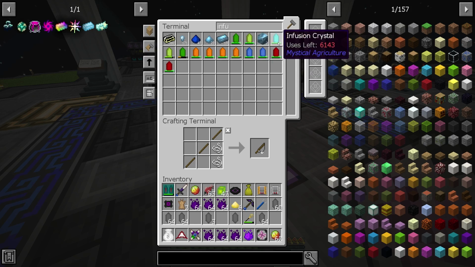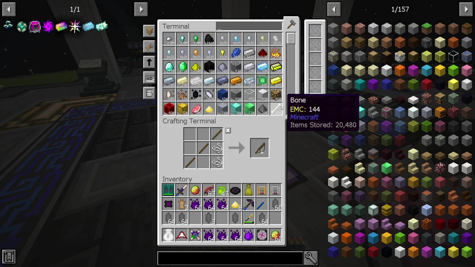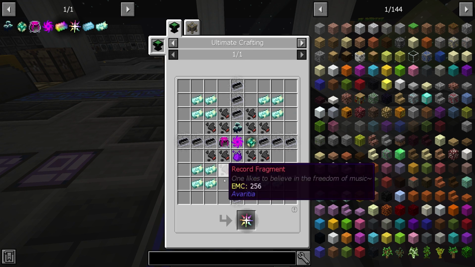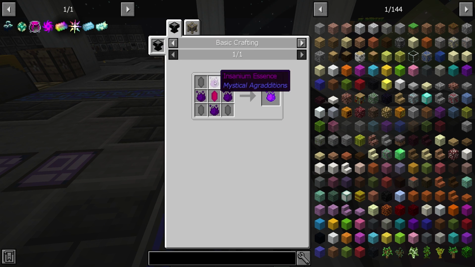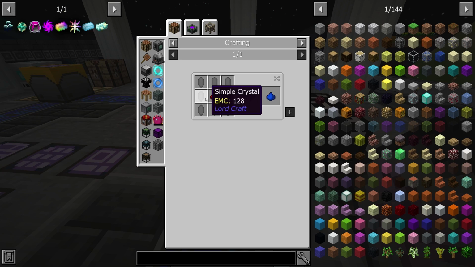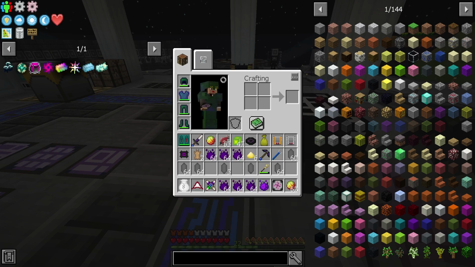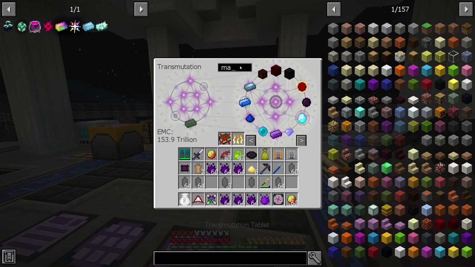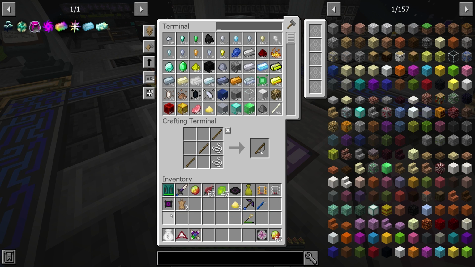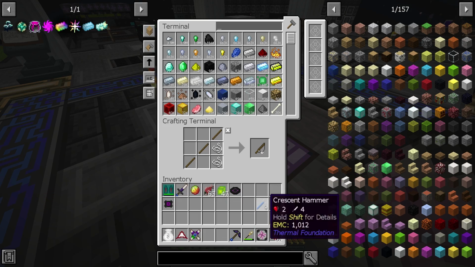Here we go. Let's have a look. Infusion crystal. Do we have this? I thought we had this taught. Maybe not. But the annoying part is that I need like 400 mana infused shards. Why? Game, why? Mana. Okay, let me dump some of this stuff into the system. Here we go. This is why we can't have nice things, chat.